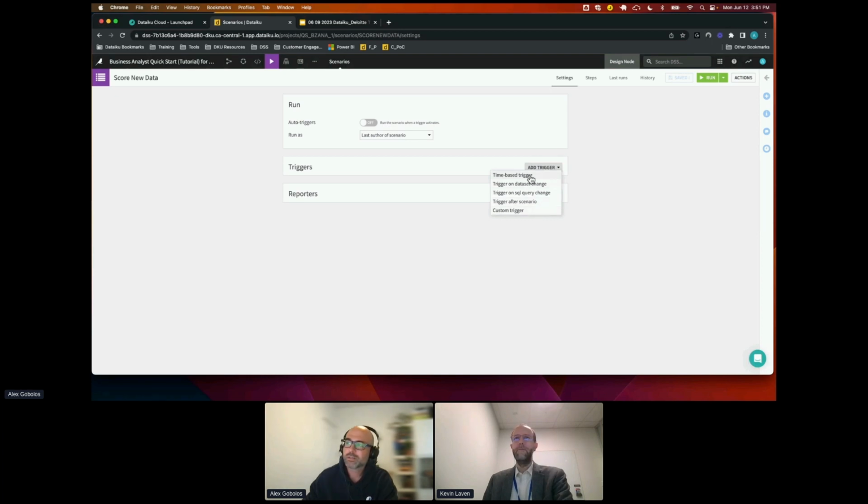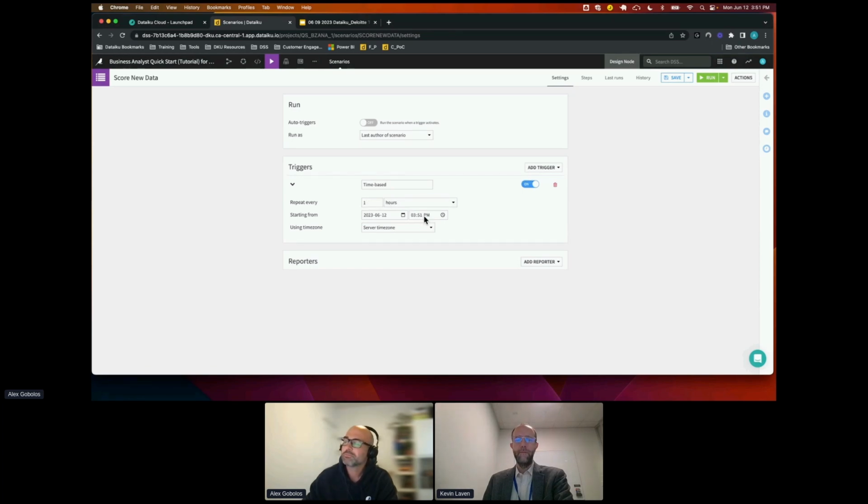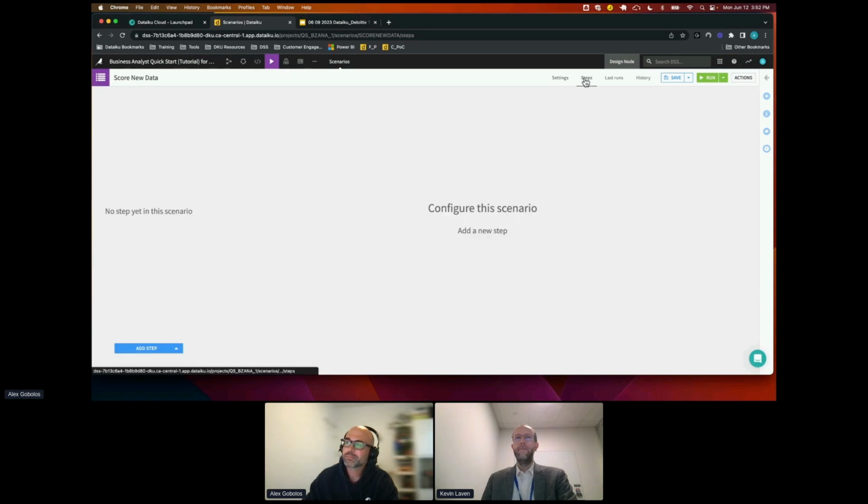At this stage, I'm going to go a time-based trigger, and I'll set it to run, let's say every hour, starting from, strangely enough, around now. And if I wanted to, I could throw in some emails or Slack messages to tell me that it's done, to give me the results, even the dashboard itself if I needed to. I haven't set up a mail forwarding thing on my site yet. If you want to, you can do it on your own later on. You should have admin access to be able to do that and set that up as well. And we're going to go to steps.